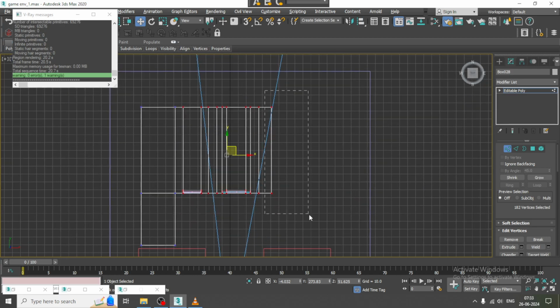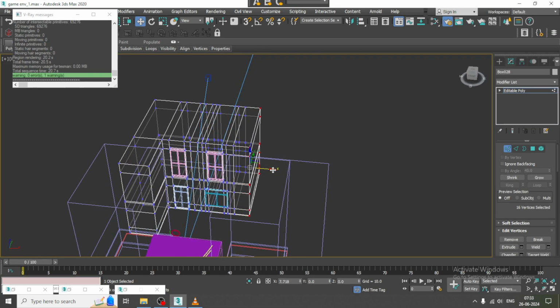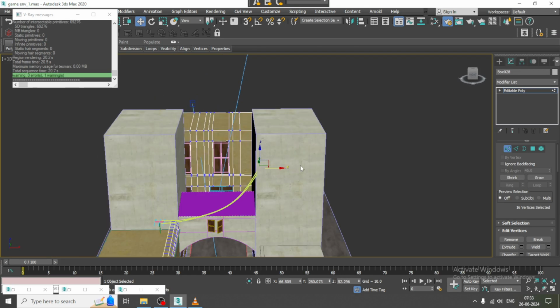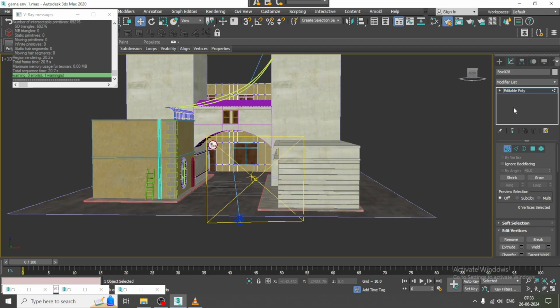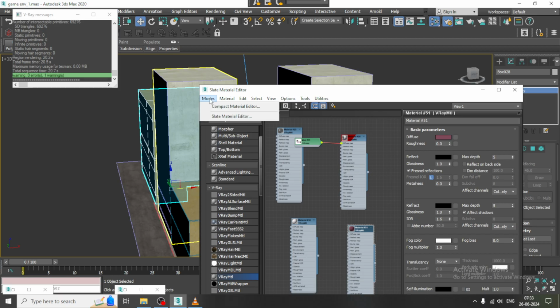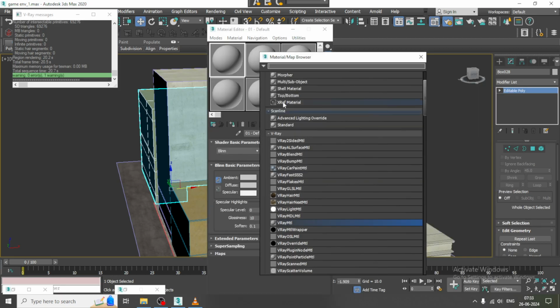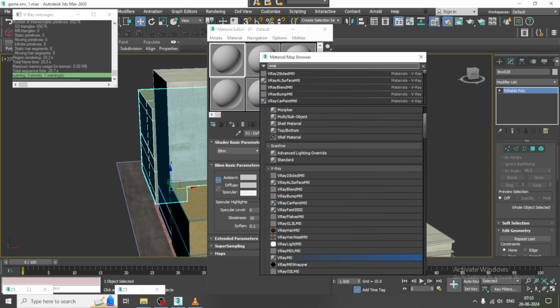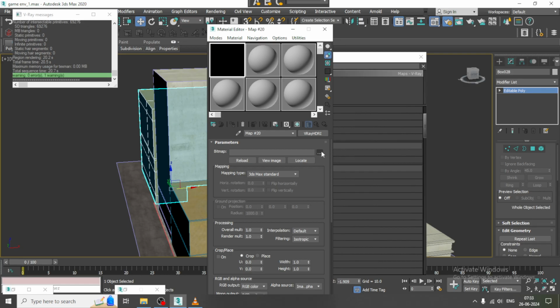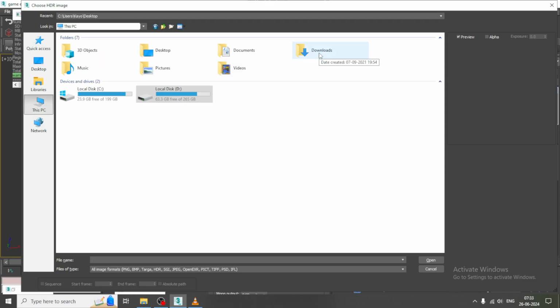We can slightly shuffle it if required over here. Let's go into the material and add a V-Ray HDRI map.